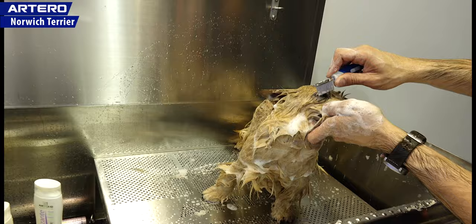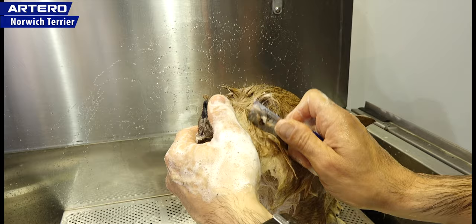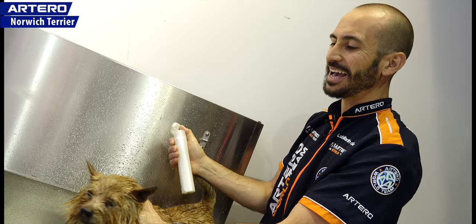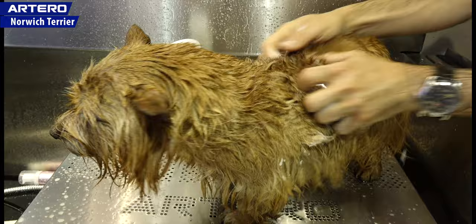With our special comb, it's time to eliminate any dirt accumulated around the eye, which would have softened due to the shampoo and protein. Now it's the moment to go to the vitalizing shampoo. Once we've finished shampooing with Vitalizante, we'll let it take effect for 3 minutes.